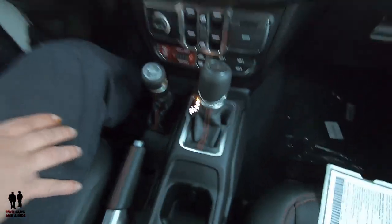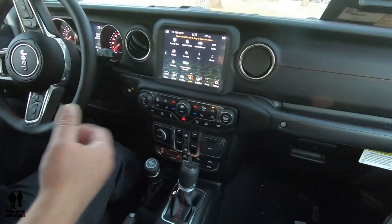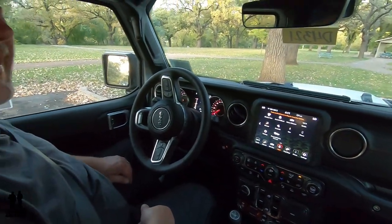All right. I hope you've enjoyed this little video on all the buttons and stuff inside the Jeep Gladiator Rubicon, because it's really awesome. All right. Thanks.